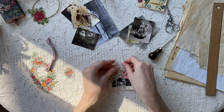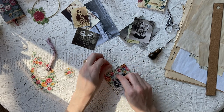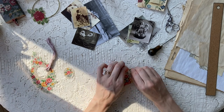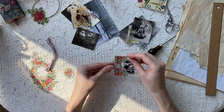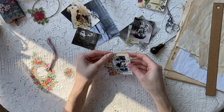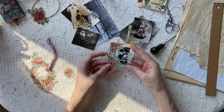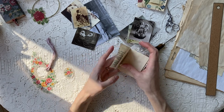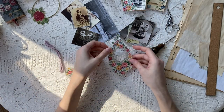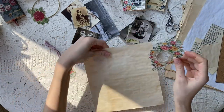I kind of try to eye exactly how much twine or ribbons I'm going to be using so that I'm not ending up with a bunch of smaller trims afterwards, where this one side was a bit too long and I trimmed off this tiny little piece, because I wouldn't know what to do with all those tiny little pieces. I can only use so many. So that's really why I try to do it the way that I do. And I tied that just with a little bow. Very simple. It's not very tight, but it doesn't have to be. And then I'll put that to the side and get working on the frame one.